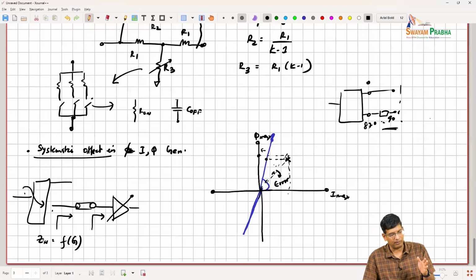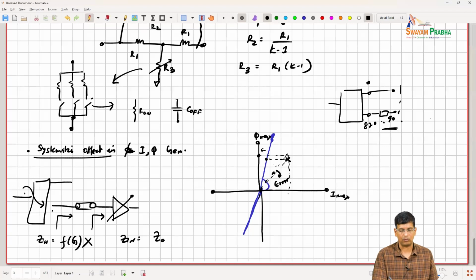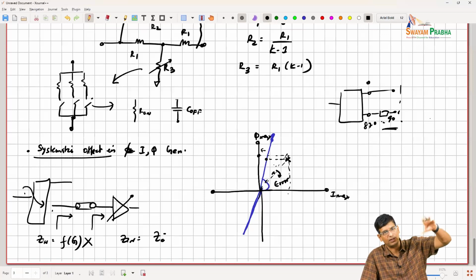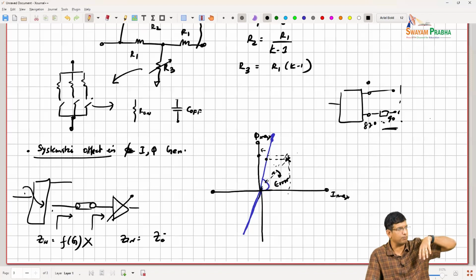So it's better to divide the design into objectives such that you make sure that this Z in stays constant to some Z0, right? So you have to break the design into steps. Otherwise, the interactions just make it very difficult to design. Mathematically, it all works, right? You can put all of this down, measure it, and then find a set of weights that will generate the constellation points that you want.